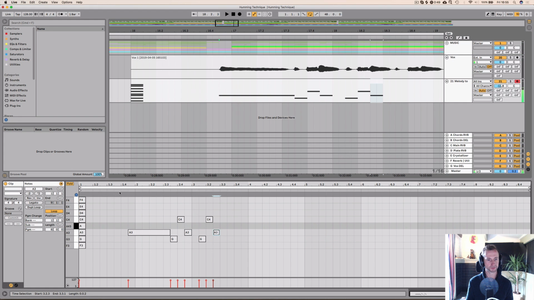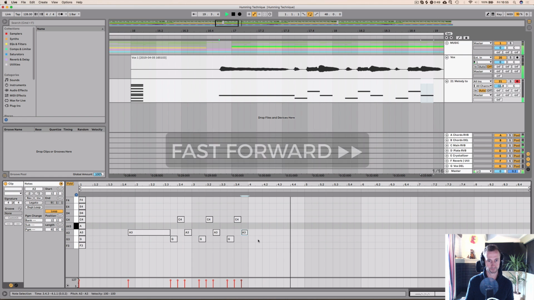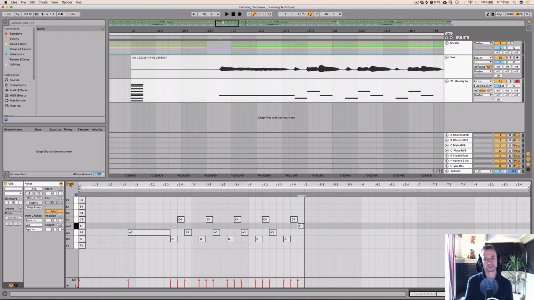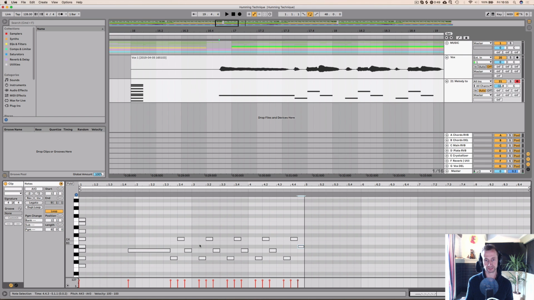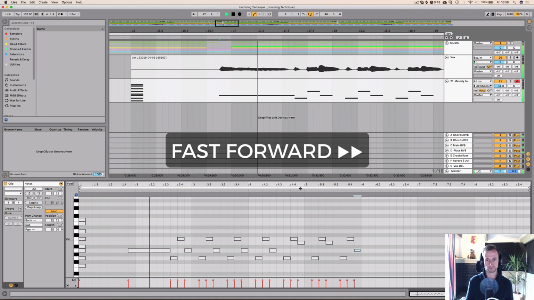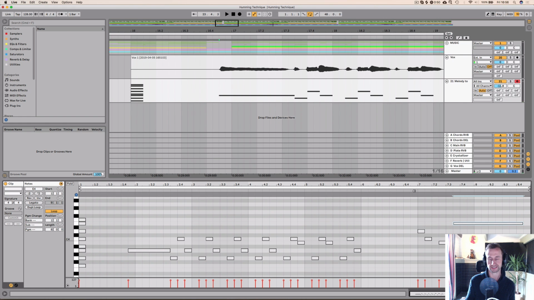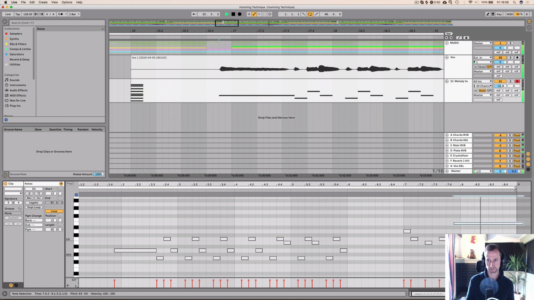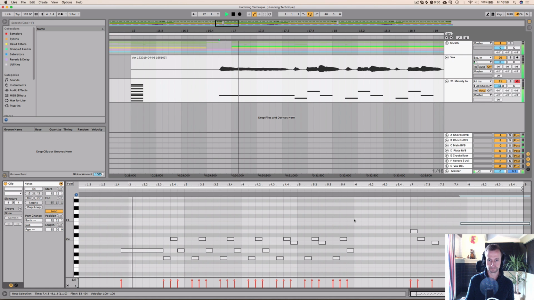It takes a bit of time to do it. The note there I can hear doesn't fall within the scale of F sharp major, so I unfold so I can add that. And I want that note to hold and sustain at the end. Of course you can copy and paste if some bits are repetitive.